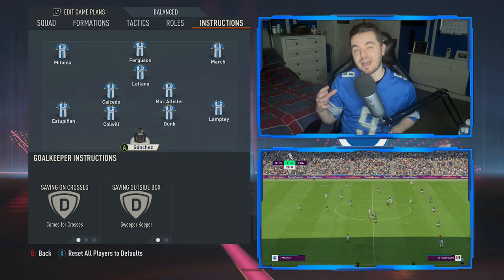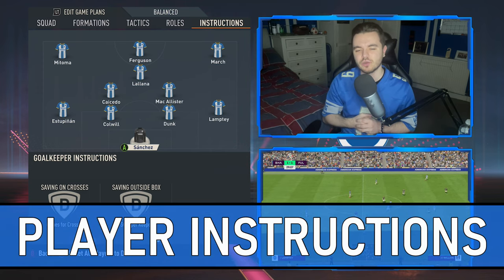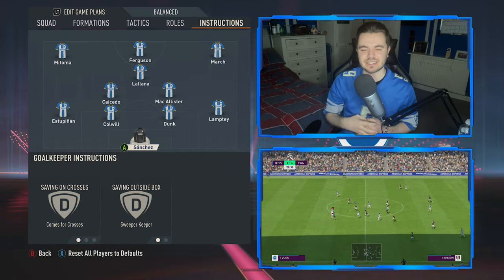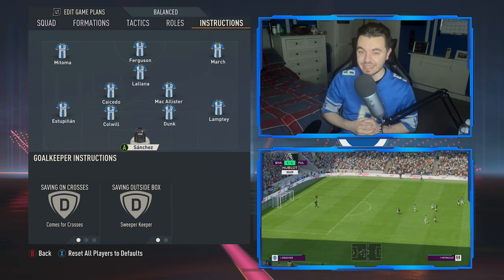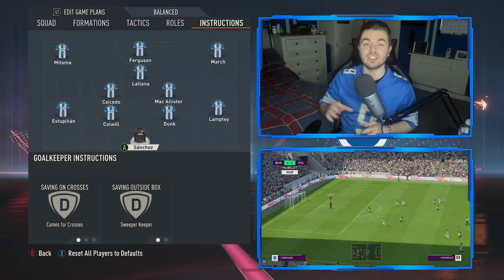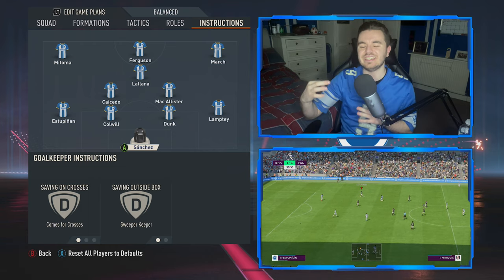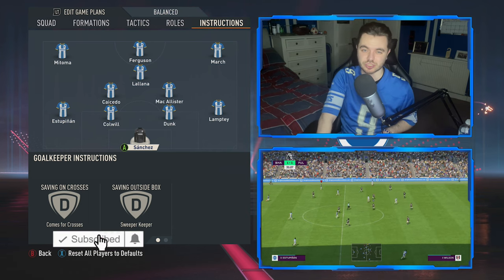So unfortunately, you just have to go with this. So let's talk about the player instructions. Starting off with Sanchez in goal, we've got him on comes crosses and sweeper keeper as well. He is given license to take risks, and it's something that he does like to do. To his detriment, occasionally, there have been times when they've got into kind of messy, sticky situations, but obviously a very good keeper, and he's very comfortable playing in this way. So we've got him on sweeper keeper and also comes crosses as well.